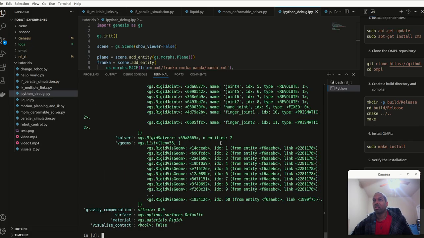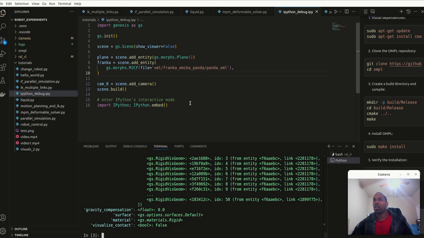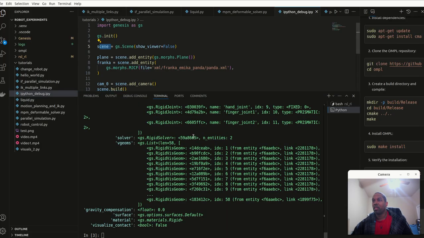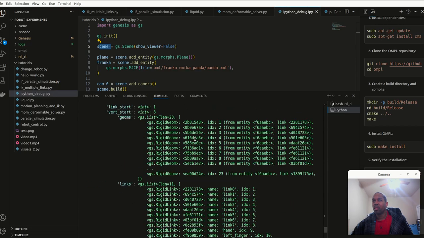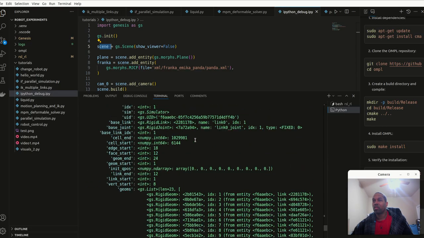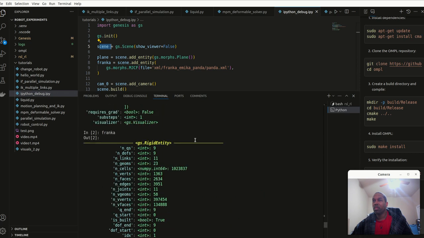Basically anything that's been added to the scene. So if I look up here, this is super simple, but I have a scene, I have a robot, so I can say, give me that, give me the plane, give me the robot, give me the camera. And I can see here, these are all the links within this Franka robot.